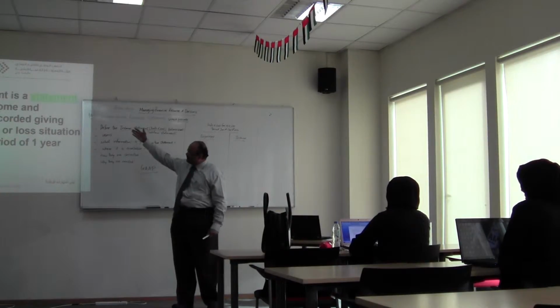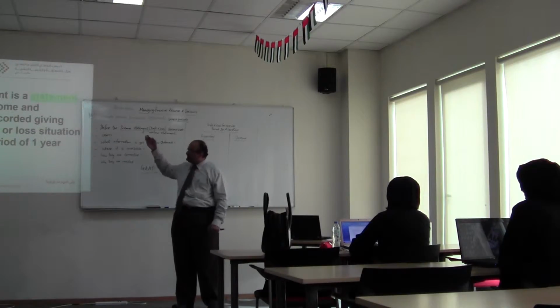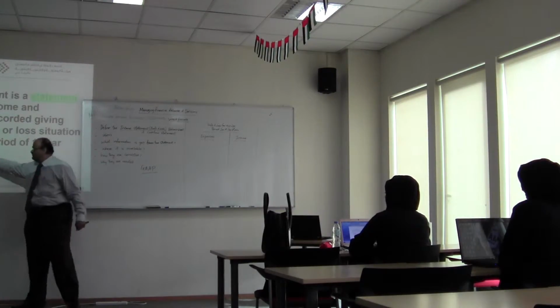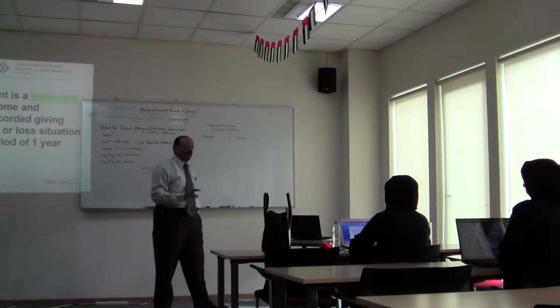Okay, so we are very clear now. I'll just repeat it for your convenience. Income statement is a statement in which income and expenses are recorded, giving the idea of profit and loss situation for a specific period. This part is very important because if it's not for a specific period, you'll have a problem.